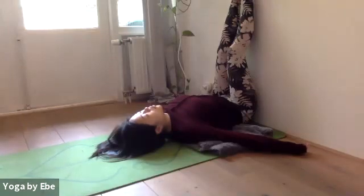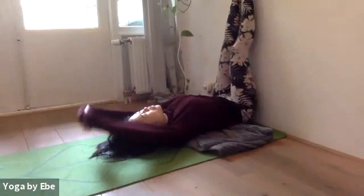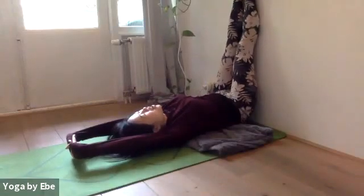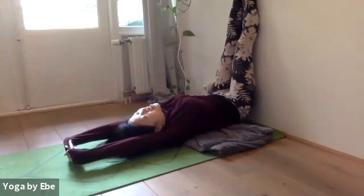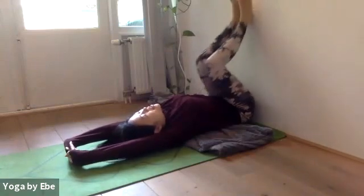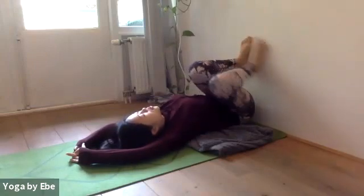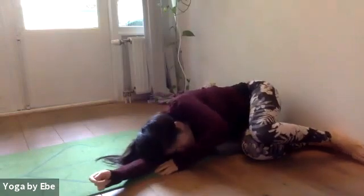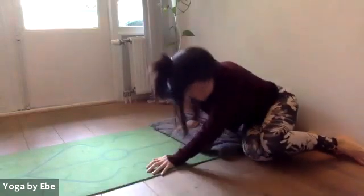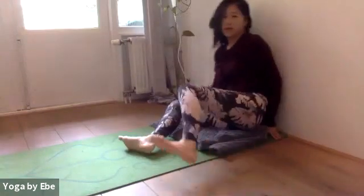Slowly wiggle your fingers, wiggle your toes, interlace the hands overhead, give yourself a big, big stretch, stretch the ankle up the wall, stretch, stretch, stretch. Bend your knees towards the chest and roll towards the right, hands up. Using your hands to push yourself into a sitting position with your back on the wall.